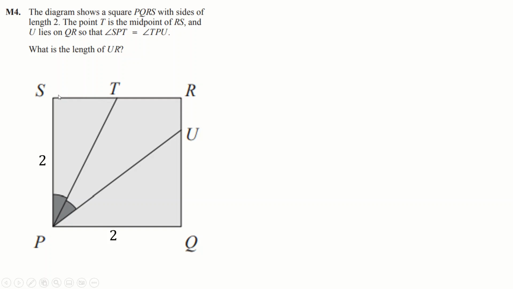There's a 1 here because T is the midpoint, and of course there's a 1 here, which means this length is root 5, and we could just call these two angles alpha and alpha. We're looking for this length here, x. So okay, what can we do? Well, I drew a line from T down perpendicular to PU, because then I can say these two triangles are identical, right? Because they have the same angle here, they both share this side root 5, and they both have right angles here, so these are congruent, which means this length is of course 1.